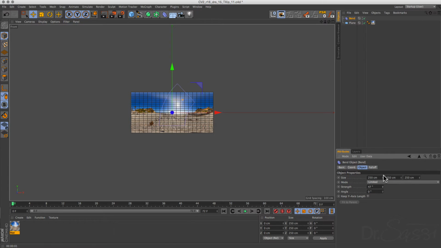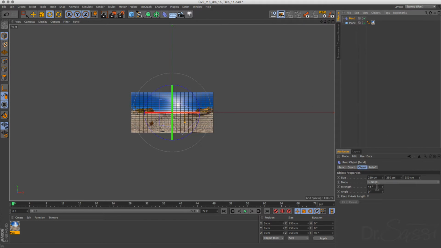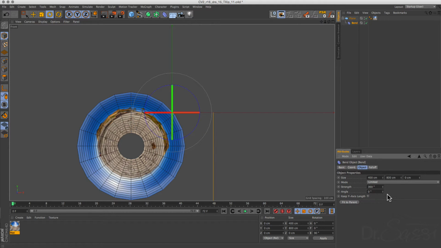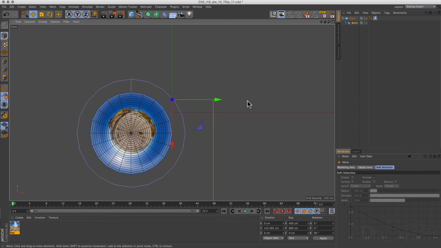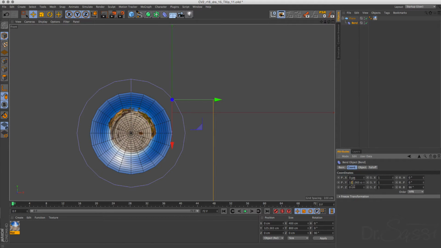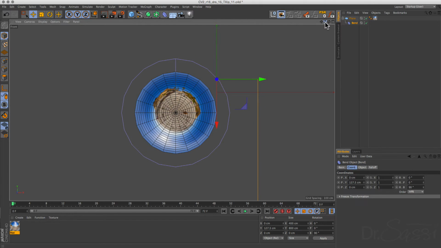What we need to do is, of course, to bend this as we have seen in the initial picture. To do this, I set just a random value in so I can see how it bends. Then I set this back and use, after I have attached it underneath, the fit to parent object. Then I put in my 360 degrees because I want to have a full circle. And then we have this kind of donut. That means we have to move the bend to a different Y position, and in this case it's 127.5. No idea why, but this works best for this size. And then we are already done.